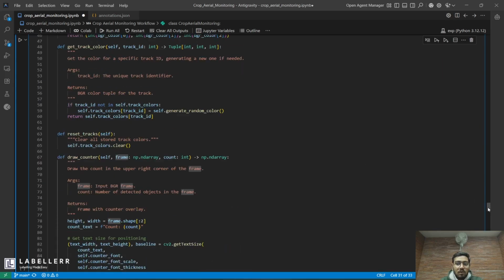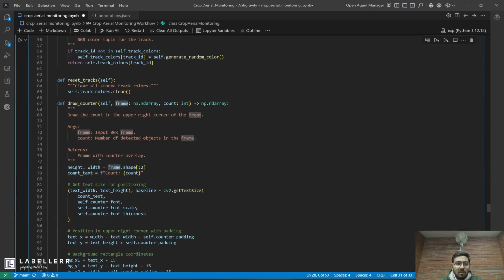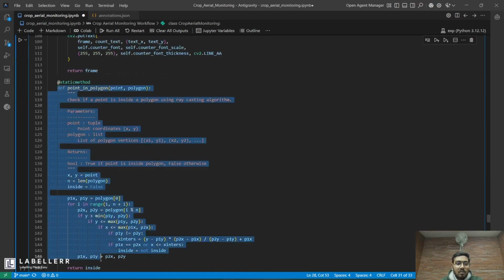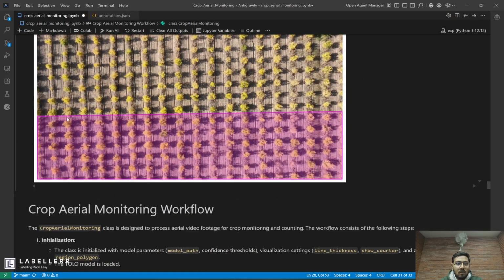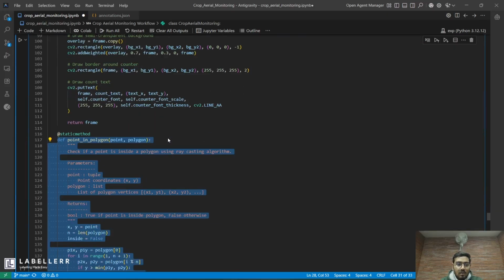If we want to confirm that a crop is in our zone, we first find the detected bounding box, then find the centroid of that bounding box, and then using this function we can confirm whether that point is in the polygon, which is the region we have already displayed. This is the pink region. We have to confirm it is in that.